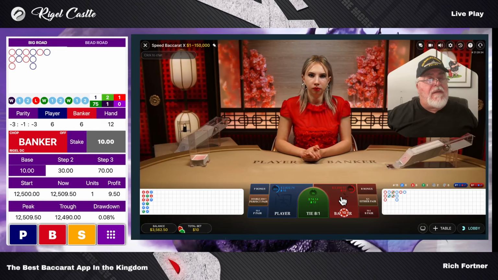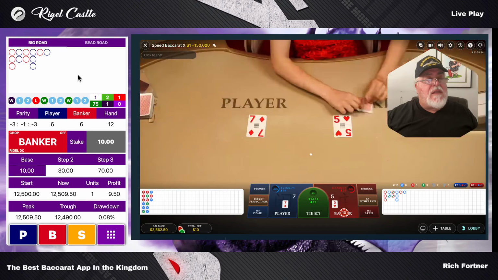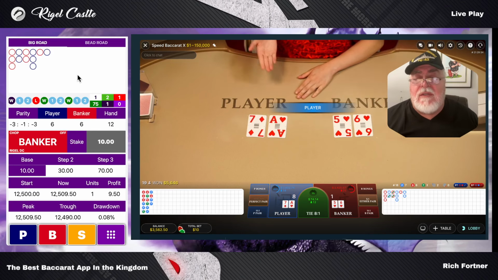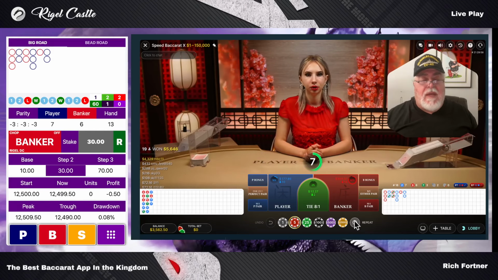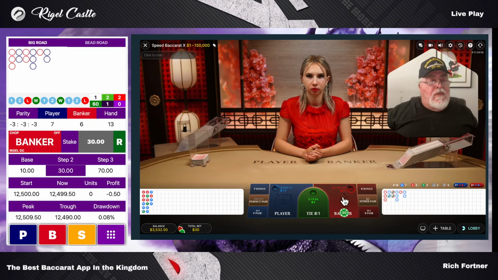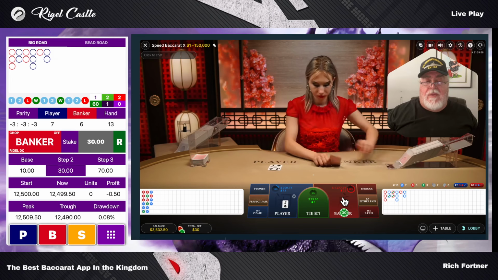I have my setting on here. There's a setting you can put on that lets you know when you've won the amount you're after, and I'm after 5 units. Player on that one. My congratulations. I win 5 units. I'm a happy camper. That's about $50. And if you end up losing 4 in a row, it'll go into recovery mode and help you recover your money.